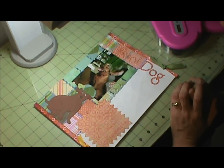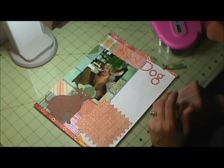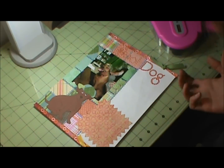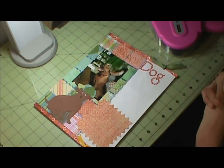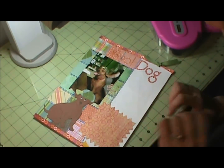I did some stitching on it then, and last night before bed. And I finished it. I worked on it this morning when I got to school, and then finished it at my lunch break at 12:30. So that's pretty cool. So that completes this layout.